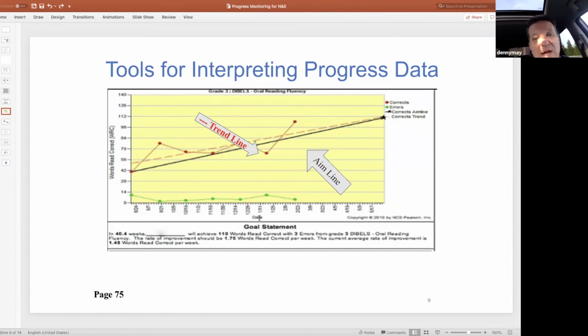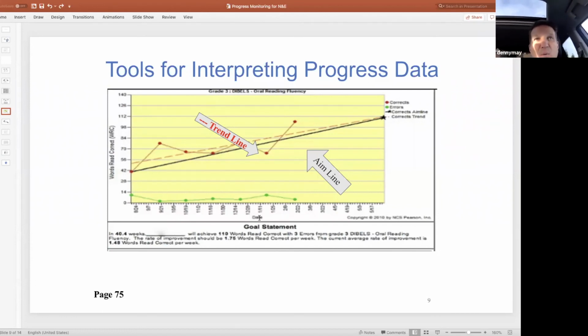And then if you had one where he was just knocking the top out of it and his rate was way up there around the 90s for 4 or 5 consecutive times, your rules will dictate when you make that change and you reduce support and you try to get that movement along that aim line to be a little more level. And so that you can say, yeah, we're going to keep on trucking right here because we're doing a good job. What we're doing with our teaching, what we're doing with our strategies, what we're doing with our progress monitoring is all kind of matching up, and we're real sure by the end of this cycle, this year cycle, that the child is in fact going to meet the goal.